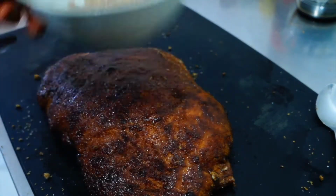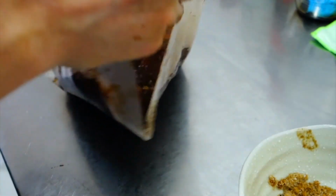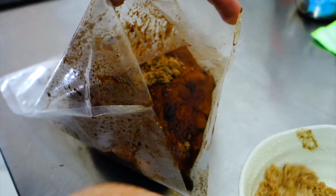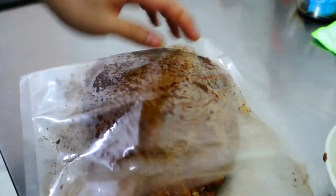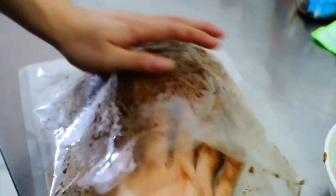And once you've covered all sides of the pork properly, but you still have a little bit of rub to go, you can just use it as a topper once you've baked your pork. Oh, and also I forgot to mention, the rub I'm using here is just the basic salt and sugar, but if you want to add any kind of spices, you can just grind the spice up and add it to the curing mix before covering the bacon with it.